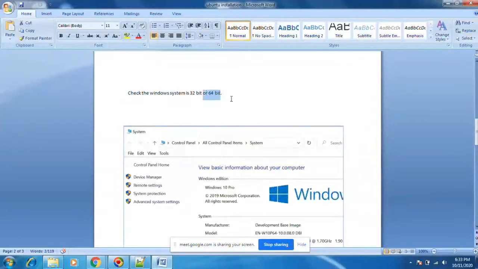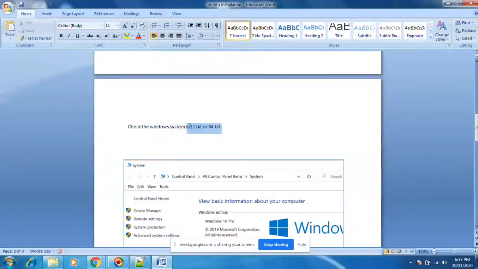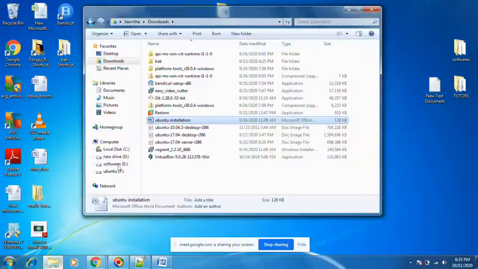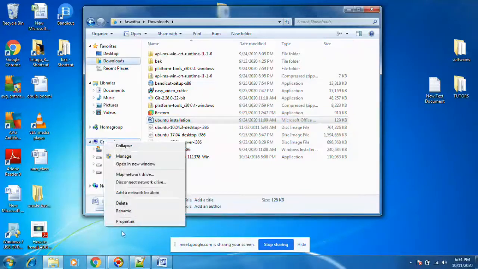How to check this? Let's open any folder. Okay, I have opened a folder. Let's go to My Computer or This PC. Based on the OS, it will come. Right click and go to Properties.